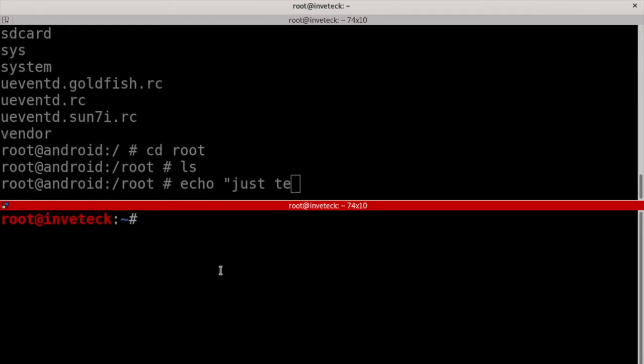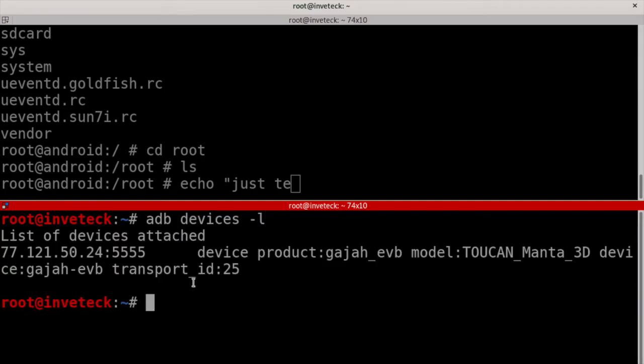Let's try it here. ADB devices list. Okay, it's connected.